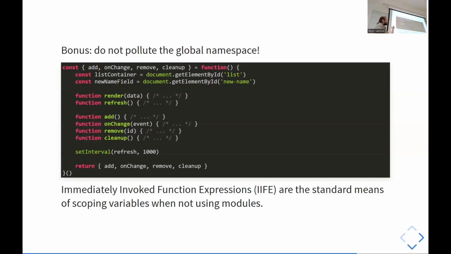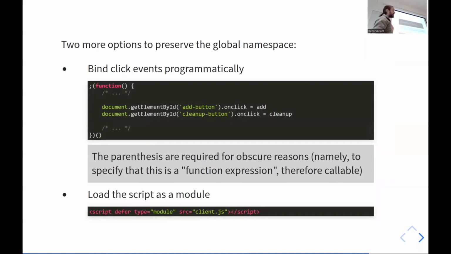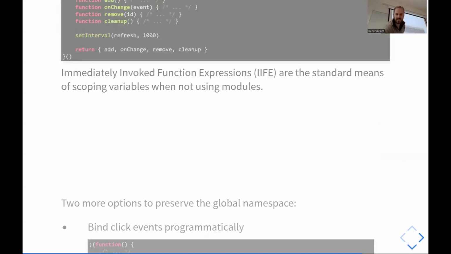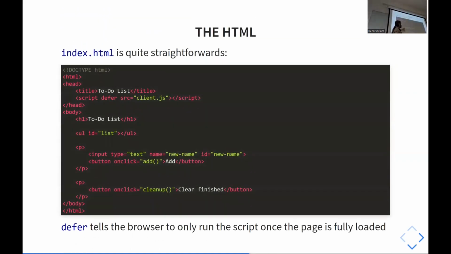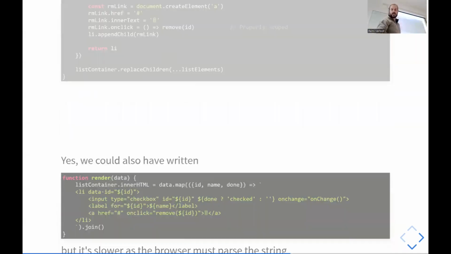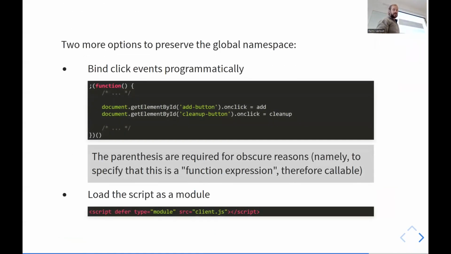There are other ways of doing it. Here, I still have 4 functions which are made available. If I want to move it to 0, I can actually have a function that doesn't return anything. But then, if you recall the HTML, I had 2 functions which needed to be accessed from the HTML. If I don't want to make them available and I want to really scope everything, then I actually need to, in the code, grab those elements and add the function on my own. This is something you'll find a lot. Now I'm not exposing anything.